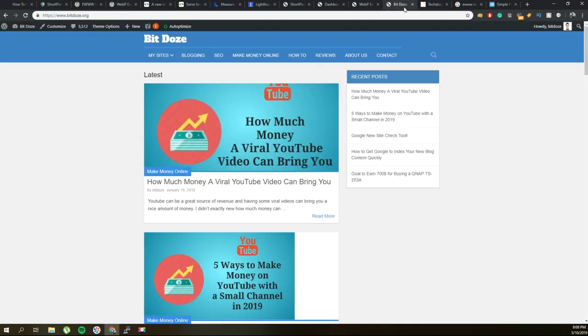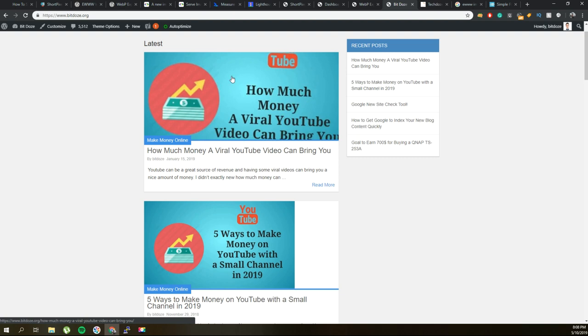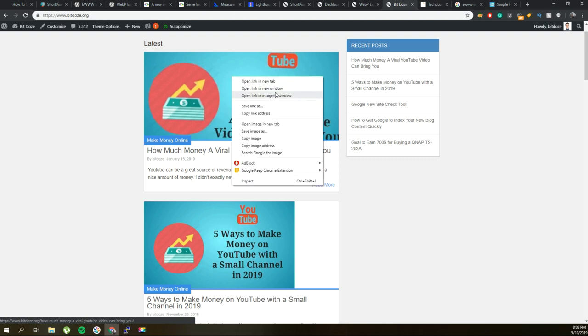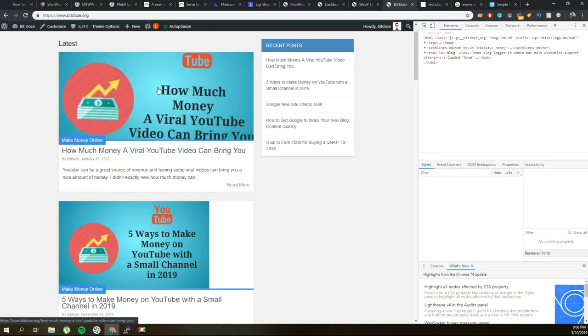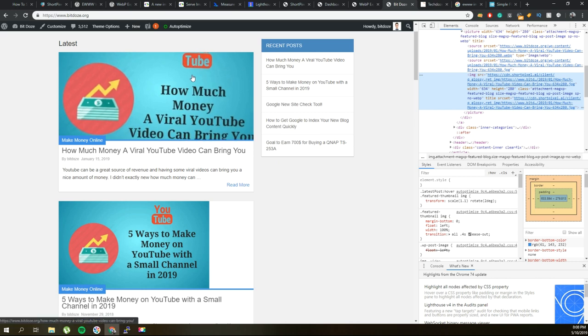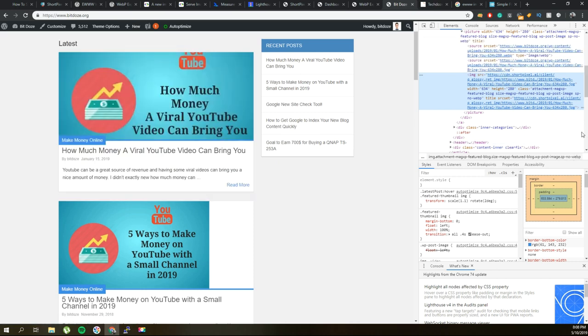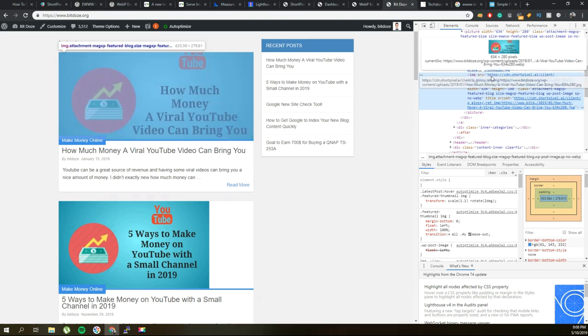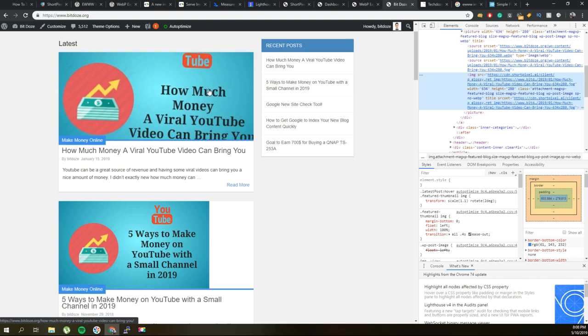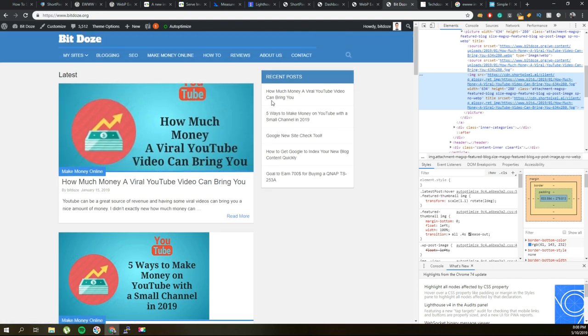If we go to this site that I have here, I'm already using this plugin. This is a small site. It has only a couple of articles. I just wanted to test this. If you go with Inspect Element, you'll see here that the images are served in this format. Here they have the WebP extension. There is also a CDN that is used, so it looks like this plugin is using a CDN, but I'm not really 100% sure, as I didn't see anything about this on the plugin page.